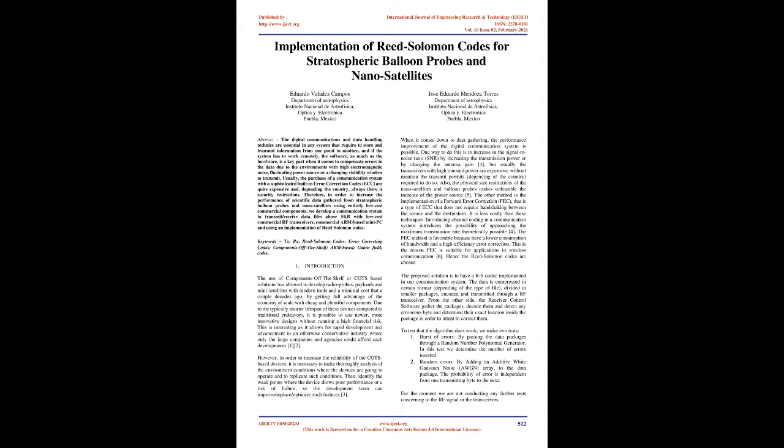from one point to another, and if the system has to work remotely, the software, as much as the hardware, is a key part when it comes to compensating for errors in the data due to environments with high electromagnetic noise, fluctuating power sources or a changing visibility window to transmit.